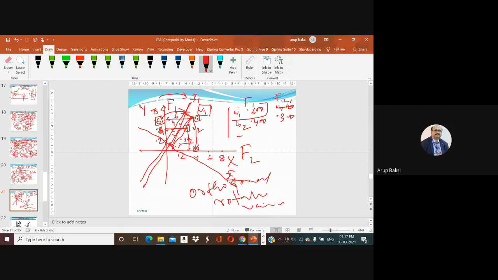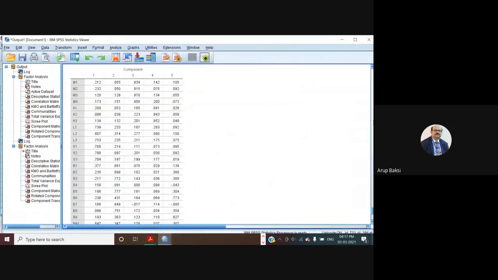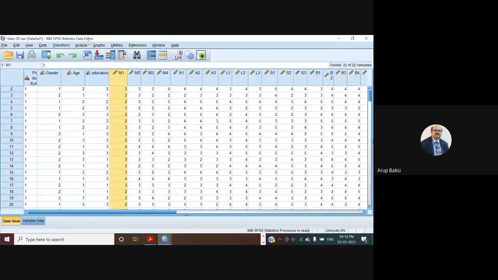We need to allow the axis to rotate so that it incorporates the variable layout in such a way that one particular variable is correlated with one particular factor in a very significant manner, and for the other factors it will gradually fade out. Fade out means it will have a considerably low value, so that we can identify the particular factor which integrates that particular variable. So that is all about this particular command when you are conducting a factor analysis.